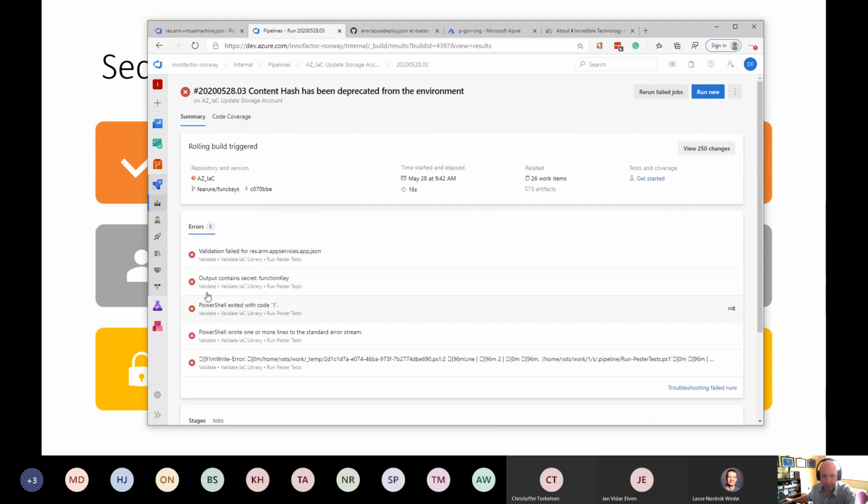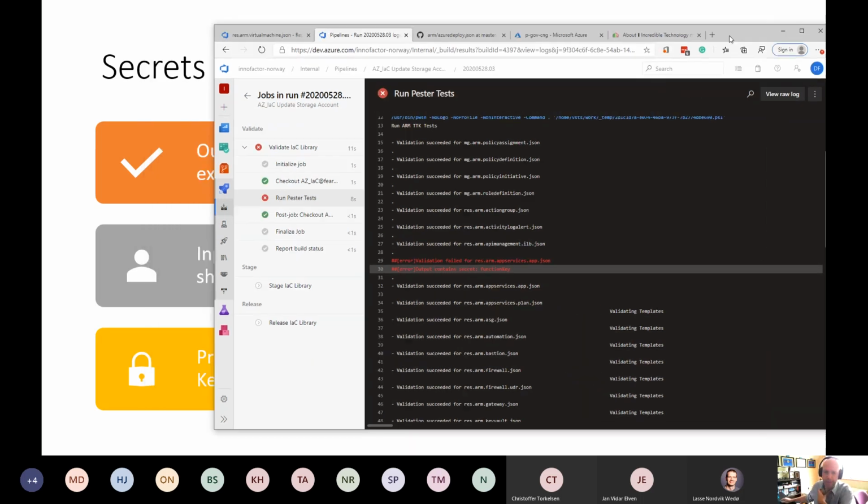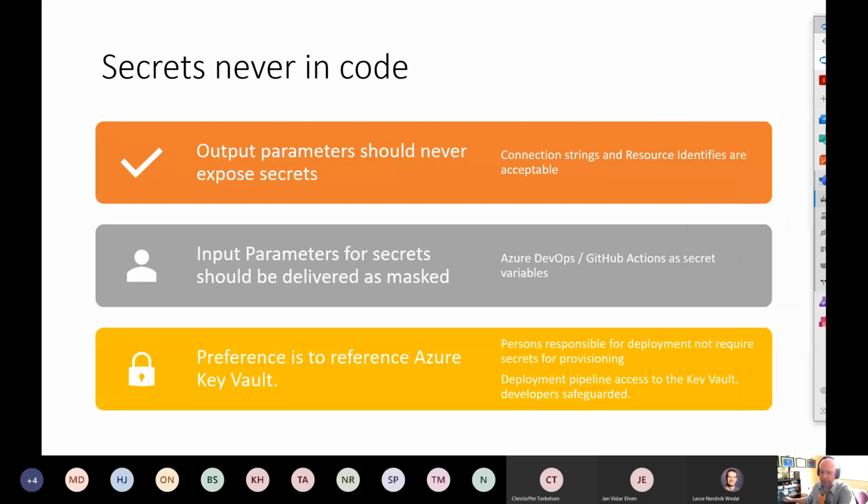In this particular case, I can see output contains secrets in the function key. So I click on it and I can see the actual failure. That testing that we talked about is enforcing security now. So all of a sudden my full life cycle is starting to kick back into place as the environment takes care of what's happening. As we do our templates and look at the outputs, we can use the test toolkit that I showed a little bit earlier for checking things like our templates, to make sure that we're passing things in and out properly. We can also go the other way.